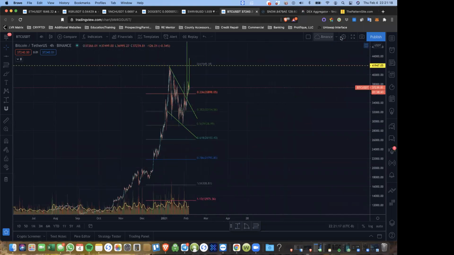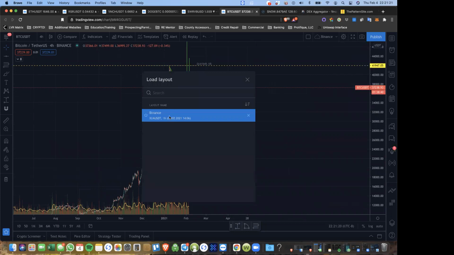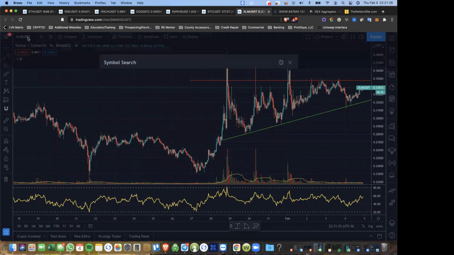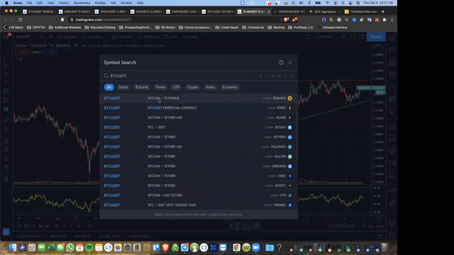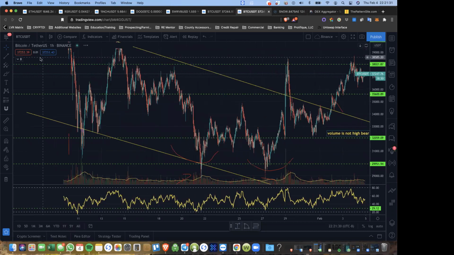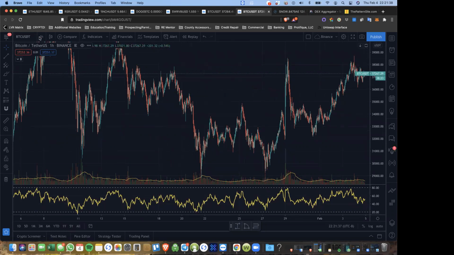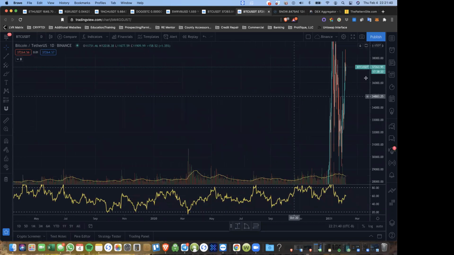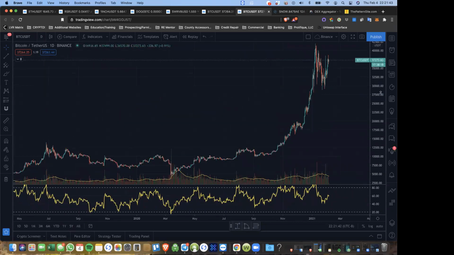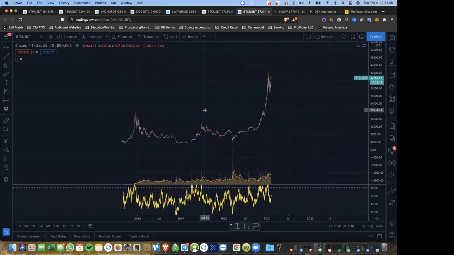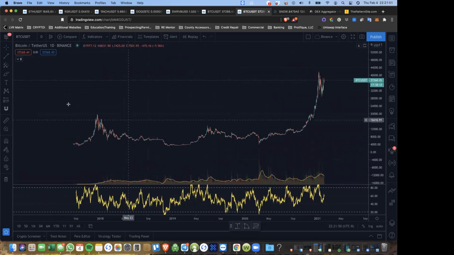Let me get a fresh chart of Bitcoin for you guys. I'm going to show you the point that you should have bought and not let go. And I actually think there's somebody in our group, I don't think she's on the Zoom call right now, but I think she bought at this point and she's been holding Bitcoin ever since, and she's up like 4 or 5x. Impressive as hell. So I'm going to show you the exact point that everybody knew we were going to go to 100,000. You know, this was the start of the super cycle.